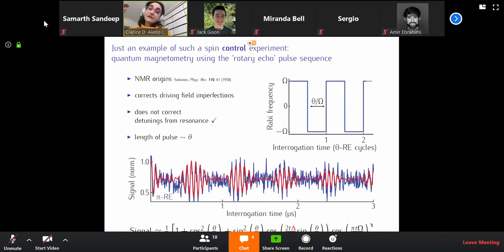It's oscillating between the zero and the one state. In this signal as a function of interrogation time — which is just the time during which you apply your microwave — you see that the fluorescence oscillates between the minimum, which is state one, and the maximum, which is state zero. Anything in between is a superposition of zero and one. Importantly, you can see that this signal is actually decaying — there's a tendency to decay to something in between the maximum and minimum.